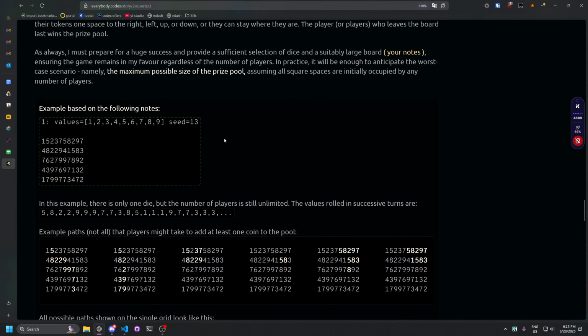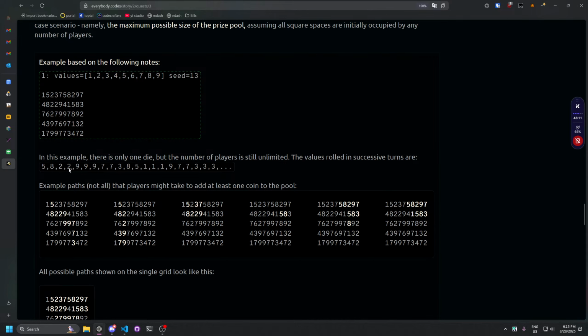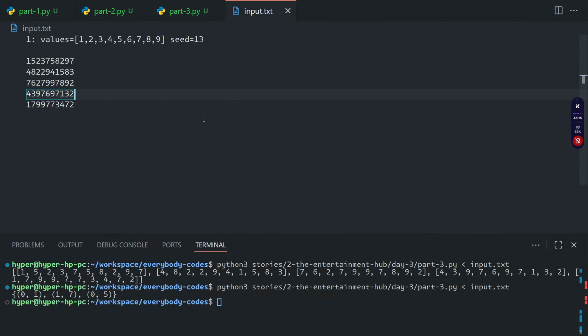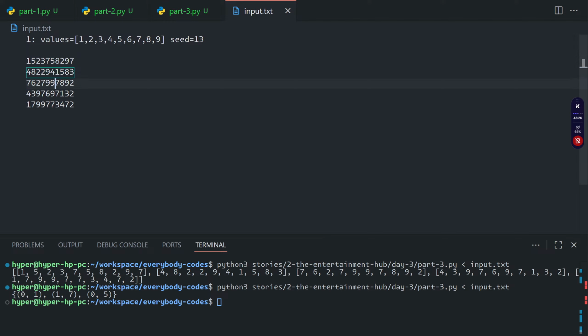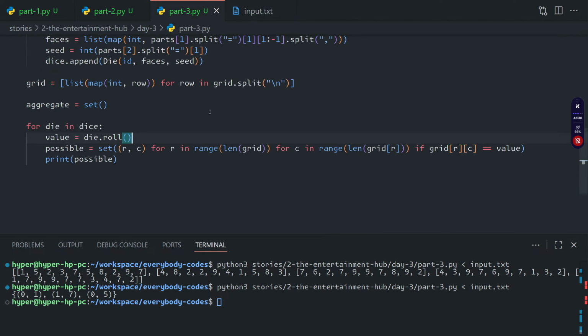So in this example, we can see that since our first roll is 5, we can only start at the coordinate 0, 1, which is here, row 0, column 1, 0, 5, which is here, or 1, 7, which is here. So these are the only 3 spots that we can start. All other spots are immediately eliminated.